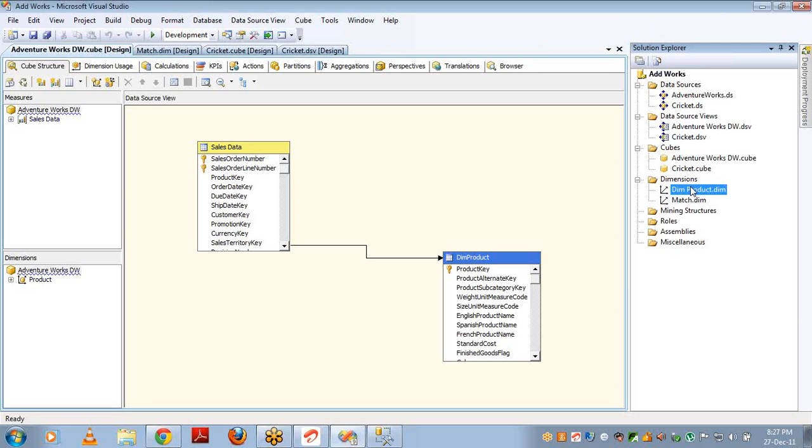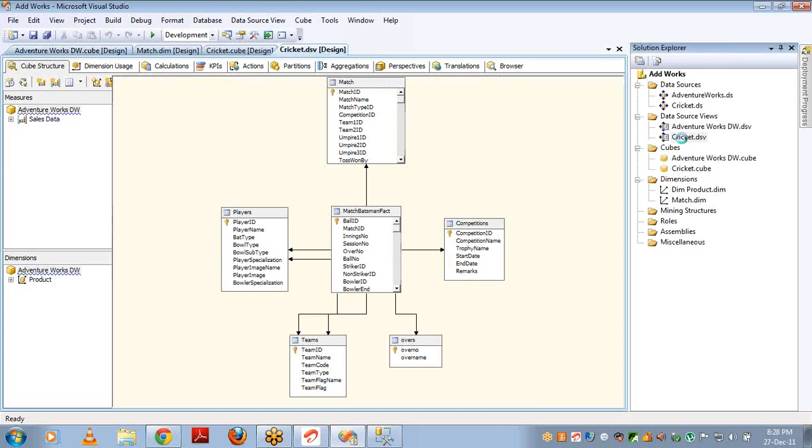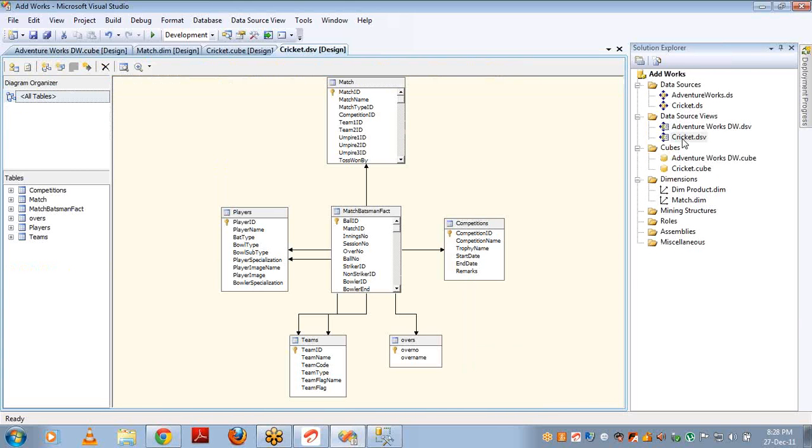For example, if all the database dimensions are created using AdventureWorks, then in this cube I can add all the dimensions, but you cannot add them into the cricket cube. One more main point is, if you have hundreds of database dimensions, it is not mandatory to add everything into your cube. You can add one or two.